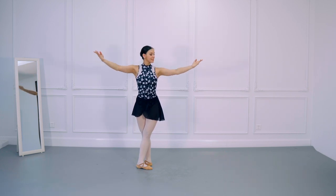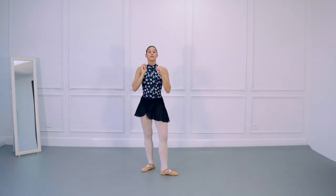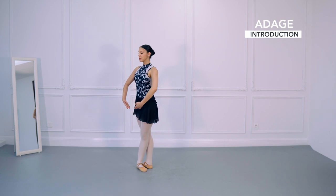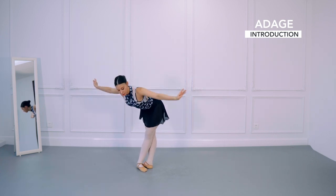Five, six, seven, eight. Review the exercise, do it again if you want to. Now I'm going to move to adagio. Okay, so fifth position, croisé, right leg in front. Five, six, seven, beginners and intermediate, everyone is going to do.